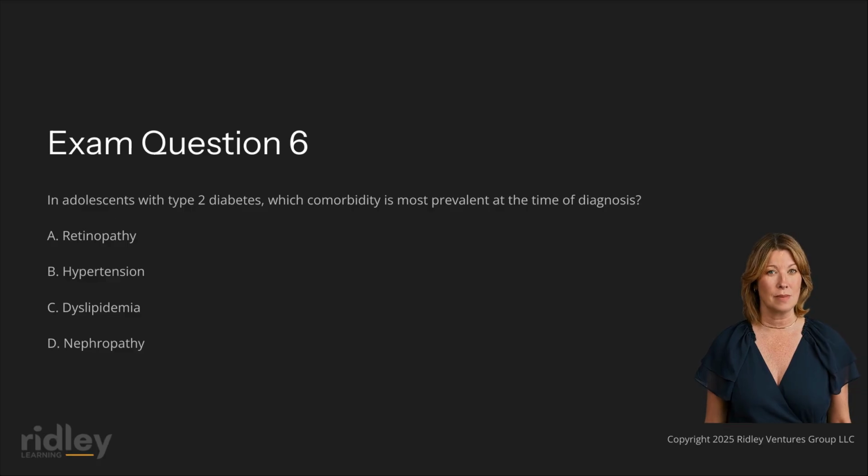The dyslipidemia pattern typically includes markedly reduced HDL cholesterol in over 80% of cases, elevated triglycerides in approximately 66%, and elevated LDL cholesterol in a smaller percentage. This high prevalence of dyslipidemia at such a young age contributes to accelerated atherosclerotic disease development and underscores the importance of comprehensive cardiometabolic management in youth-onset type 2 diabetes, not simply glucose control.